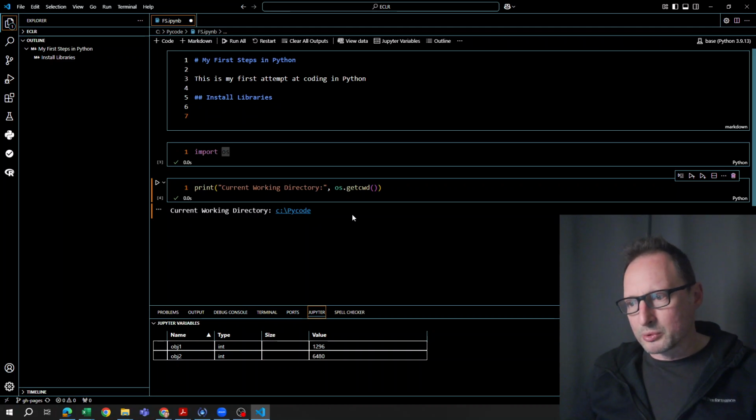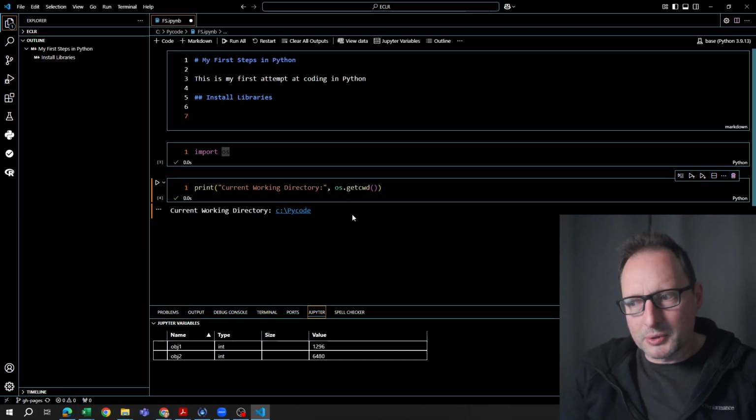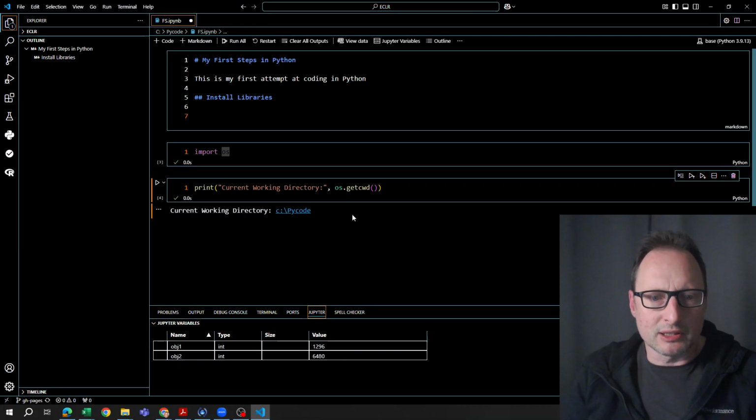Now, why is this important? It's important because in just a few minutes, we will upload a data file. And Python needs to know where that data file is. And it will first look, by default, it will look in this working directory. So we will make sure that our data file will be saved to that working directory.